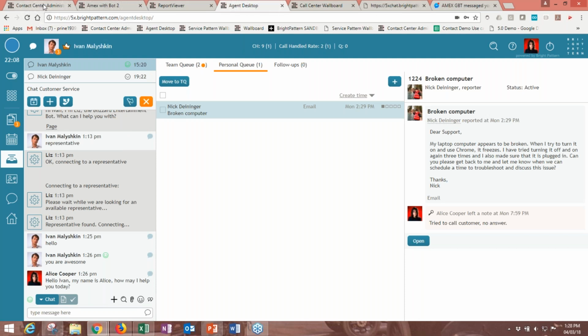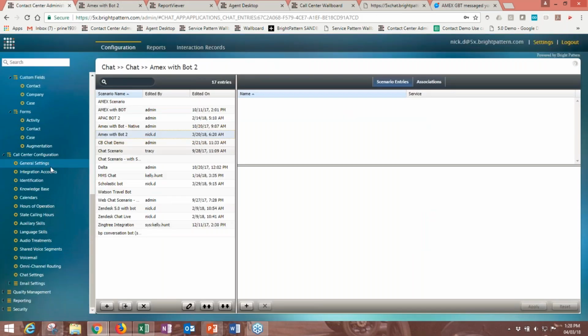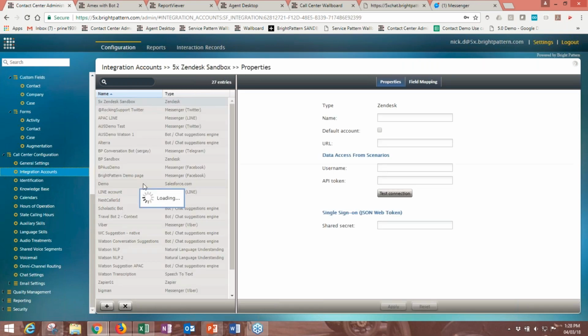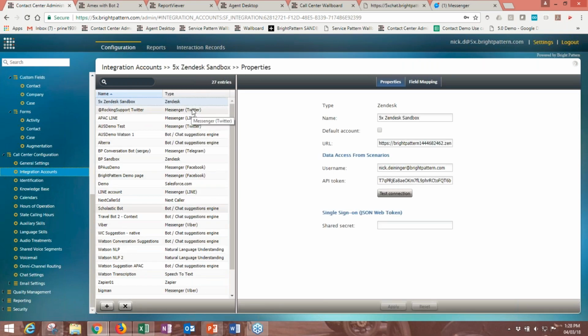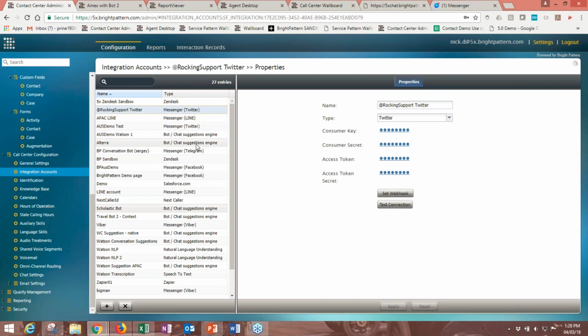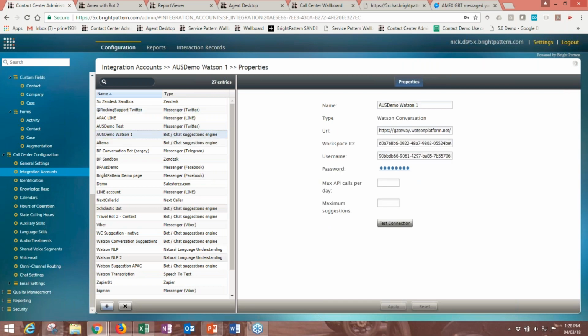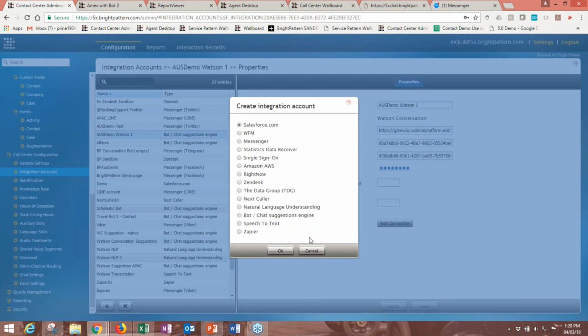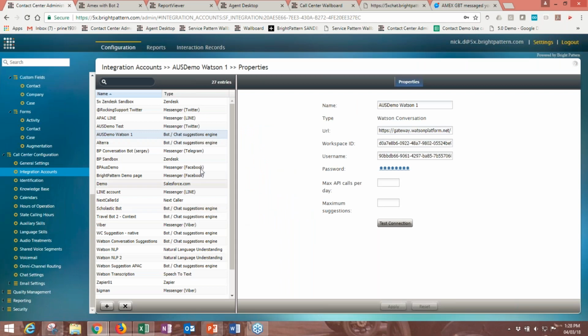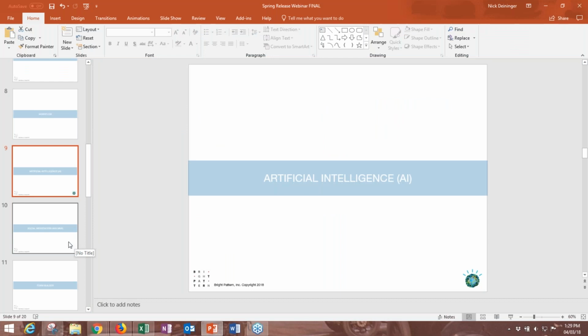And then additionally, just real quick, we have this. We've tried to streamline integrations as much as we can. So you'll see that we've got several messengers here. We've got Line, Twitter, we've got bots, but you can add an integration with different things as well. Amazon AWS, we have an integration with S3, so we can drop recordings in there. So we're able to do a number of different things with integrations and bring them in, and we've tried to streamline them as much as we can. All right, so that is AI.